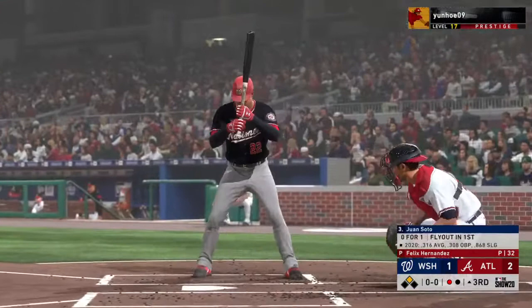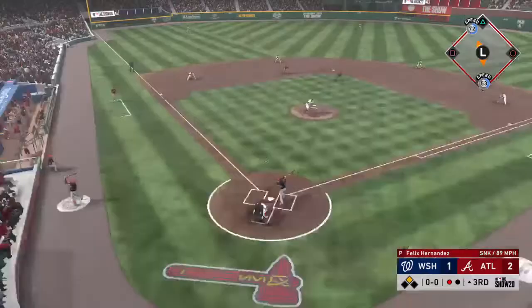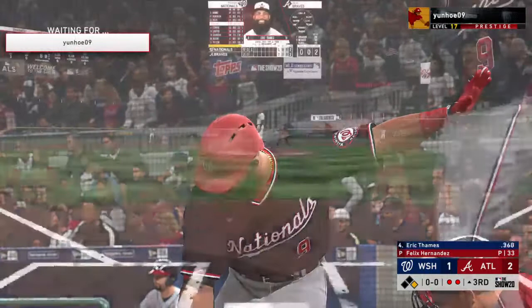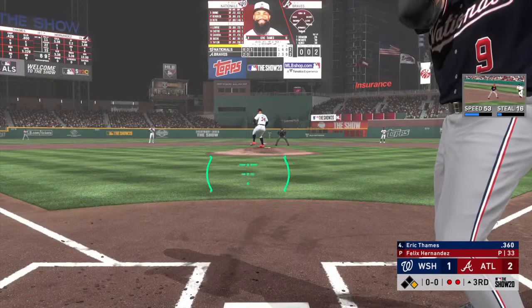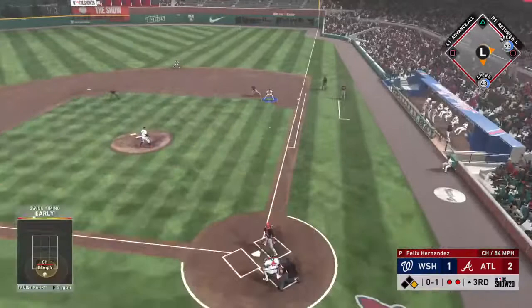So striding in, Juan Soto — he'll look to bring home that tying run from second with a base hit into the outfield. Swanson picks it up, the tag gets one, but he'll put this in his pocket and be content with just the one out. So digging in now, Eric Thames — he drew a walk his first time up. Out in front of it, strike one. Hit down the line at first and he is out on the tag.